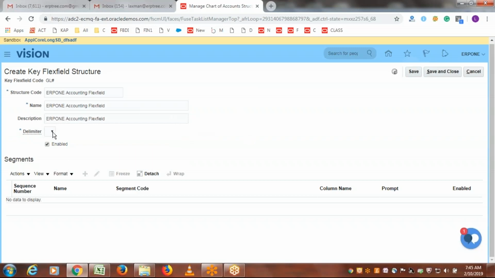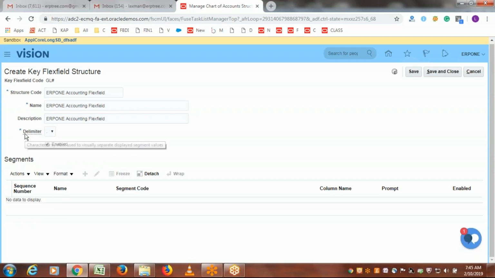So delimiter. Delimiter is nothing but segment separator. In EBS, when you create the chart of accounts structure, in the structure definition window, you can find segment separator. There, within this chart of accounts, the segments you are going to create, how those need to be segregated, with a dot or which symbol, we have to specify, with a star etc. So let's select, it has to be segregated with a dot.